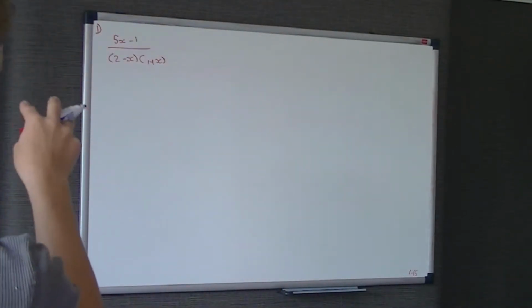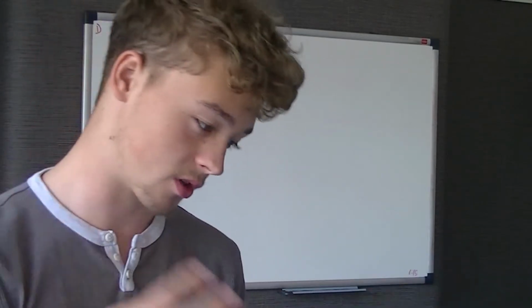And now as soon as you see that, you think, okay, there's two linear factors on the bottom, you've got to do something with algebraic fractions. And then when it mentions in ascending powers of x up to the term x squared, there's no other thing you do in maths where you expand something up to a certain term without it being some kind of binomial expansion, as far as you're concerned. And state the range of values for x which is valid.